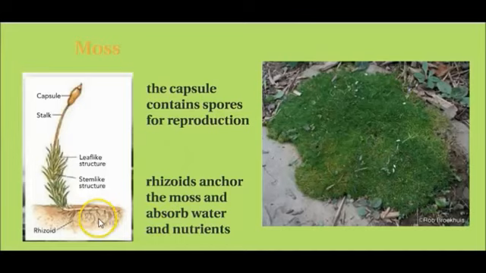You can see moss has a plant part called a rhizoid, and it kind of looks like a root. Its job, just like a root's job, is to anchor the moss in place, and it does absorb water and nutrients, but instead of flowing through vascular tissue up through all parts of the plant, it just passes from cell to cell. The leaf-like and stem-like structures can also absorb water and materials though too.